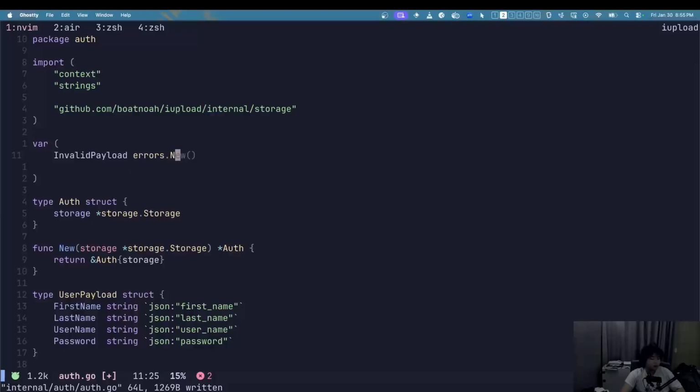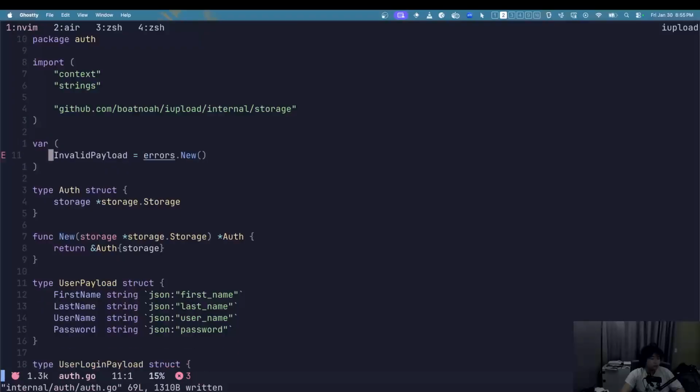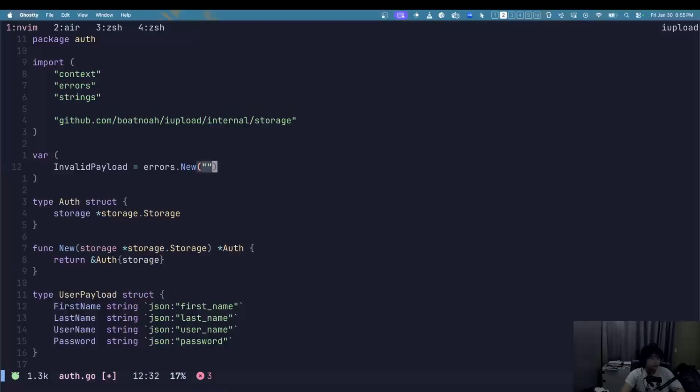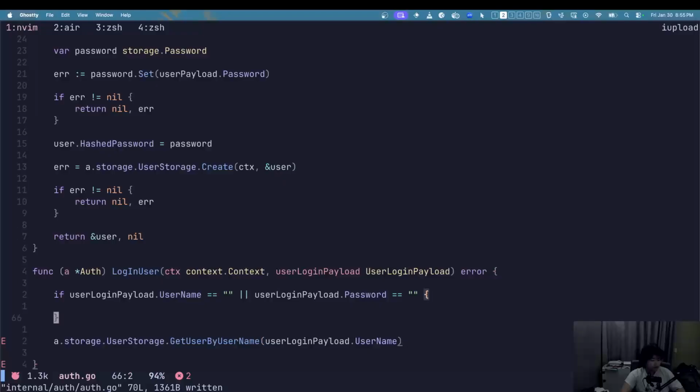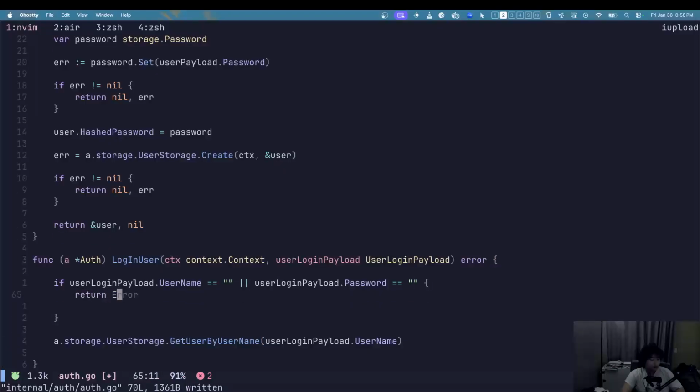Errors dot new, username and password are both required. So okay, now we can just return invalid payload.